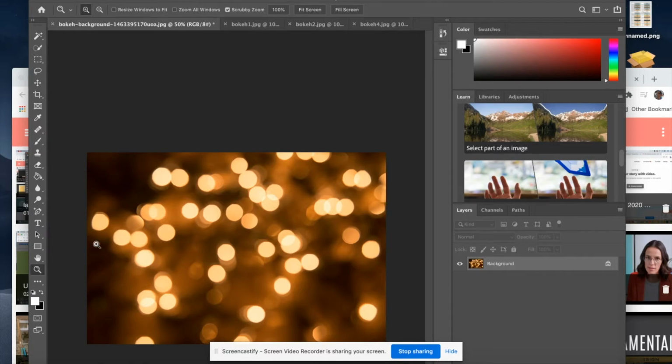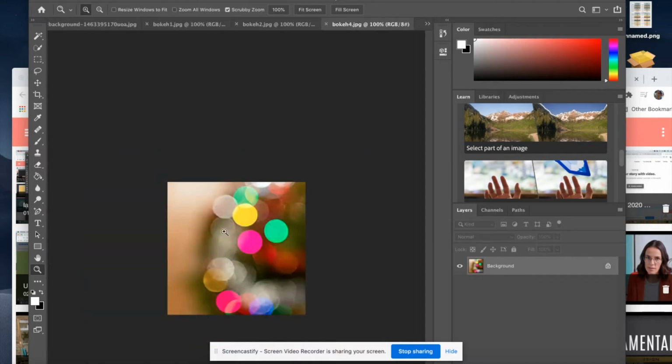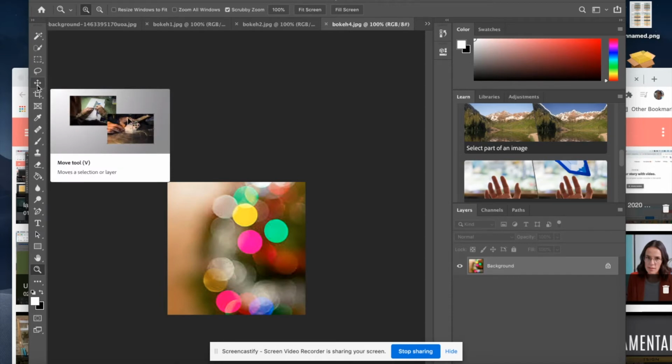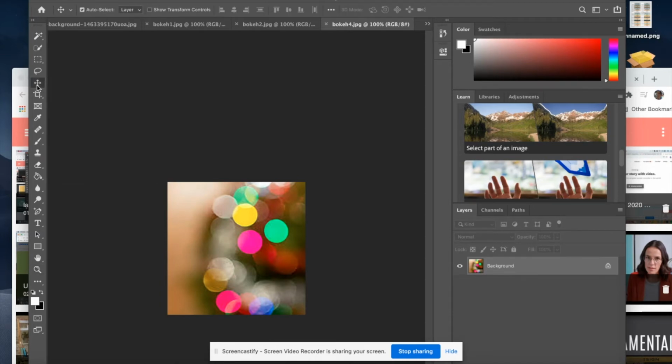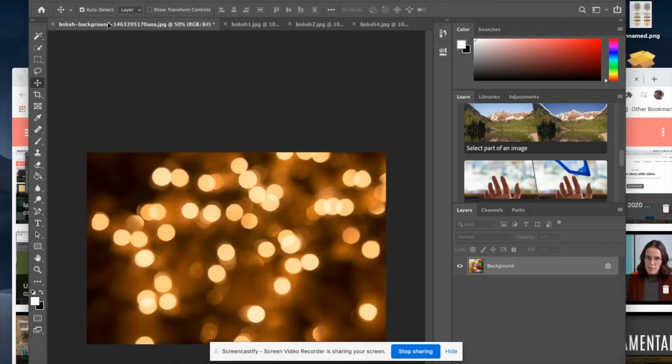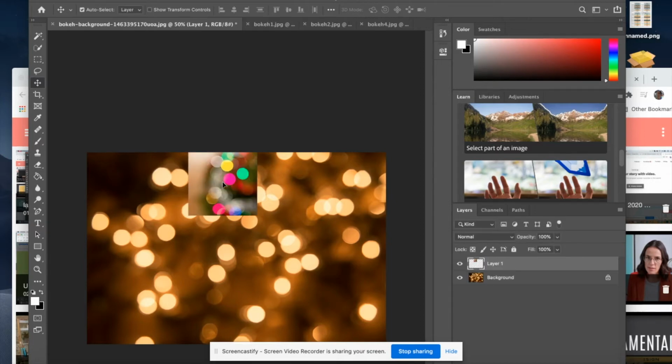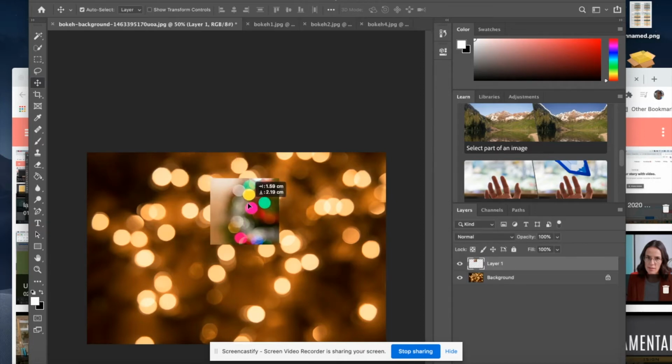Okay, so now here's my image. And what I'm gonna do is, I'm gonna start here. And what I wanna do is I wanna use our Move tool. Okay, so that's one of the first tools we'll learn about. So I click on that. And this is going to feel a little weird, especially if you don't have a mouse, and I don't think many of us do. I'm not using one, but you want to click and hold. So you hold it the whole time, until you are now in the other image, and then you let go. And there it is. Okay.